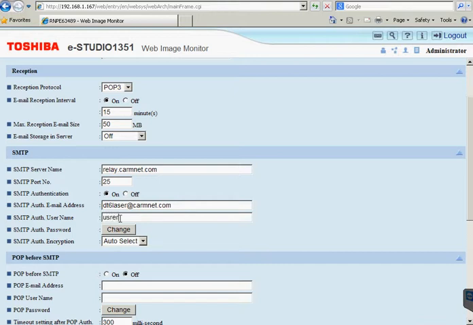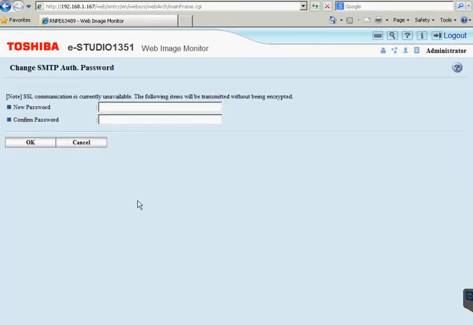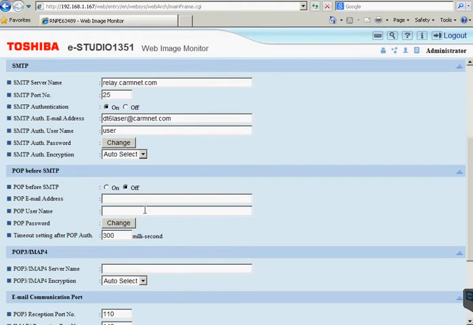Now, you don't have to troubleshoot this to see which option works with the copier to get it to scan to email. So if you have a username and the password, you have to click on this icon, and then you will get another box to enter the password. Since you are using authentication, here it is. So I'm going to give it the password for this user. So basically, it's an account that the machine is going to use to authenticate to your email server, so it allows for the email to go through.